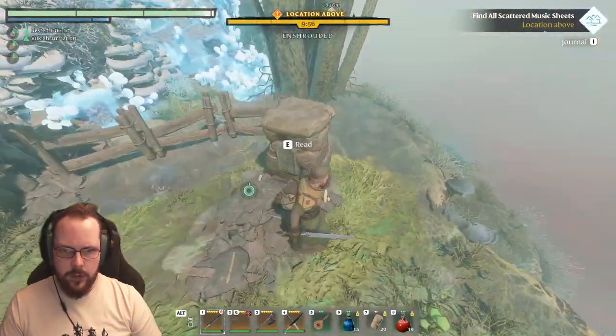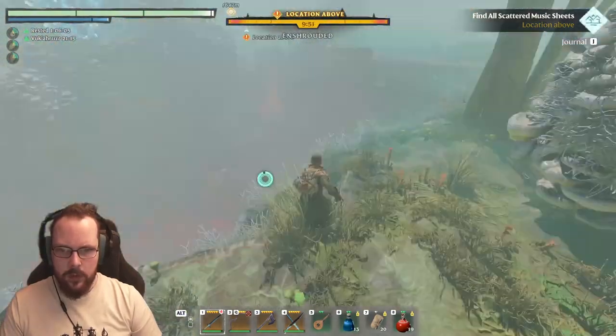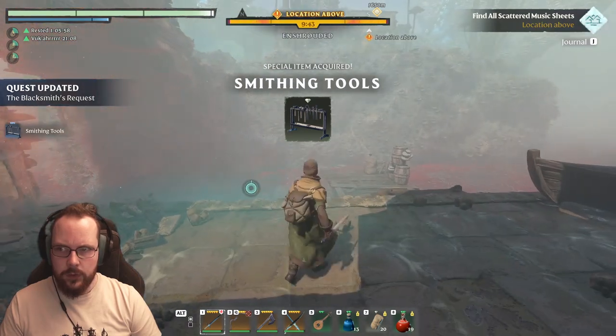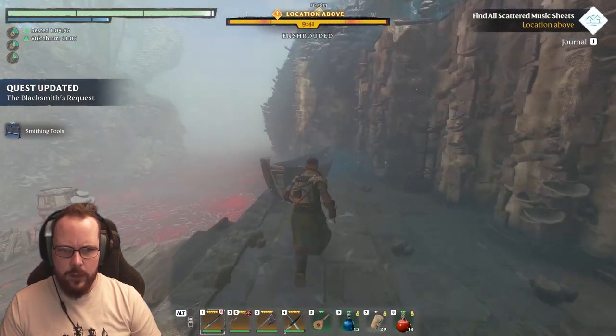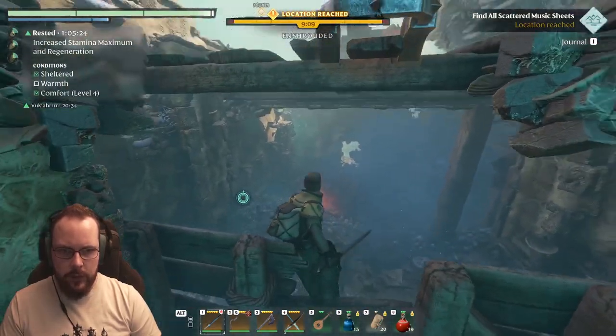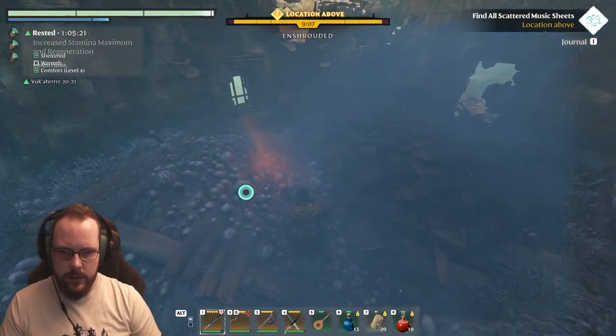I mean, it's not underneath here, is it? And it would be weird. Yeah, because that is tools. Yeah, the smithing tools. Quest updated: the blacksmith's request. Okay. Strange. Most likely it is not here. Yeah, this is something else.